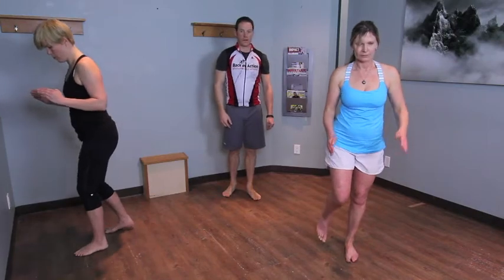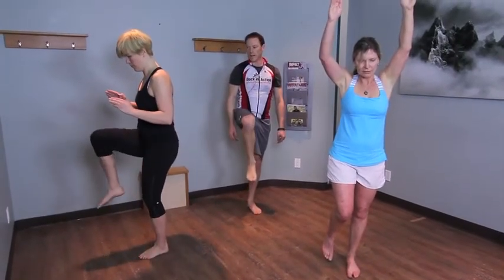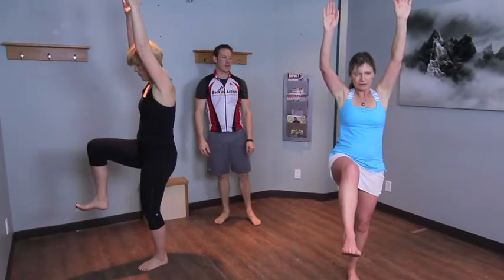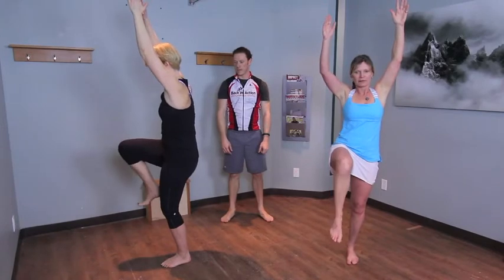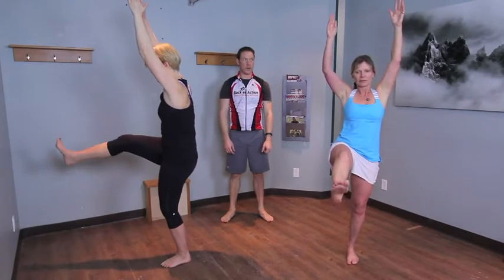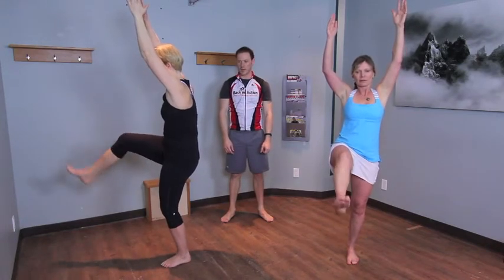Arms overhead. Back up, T, yeah. Lift your right knee up to 90 degrees. Arms overhead as high as you can. And do 10 front kicks. Good, keep those arms up. Keep those knees high. Good work, guys.